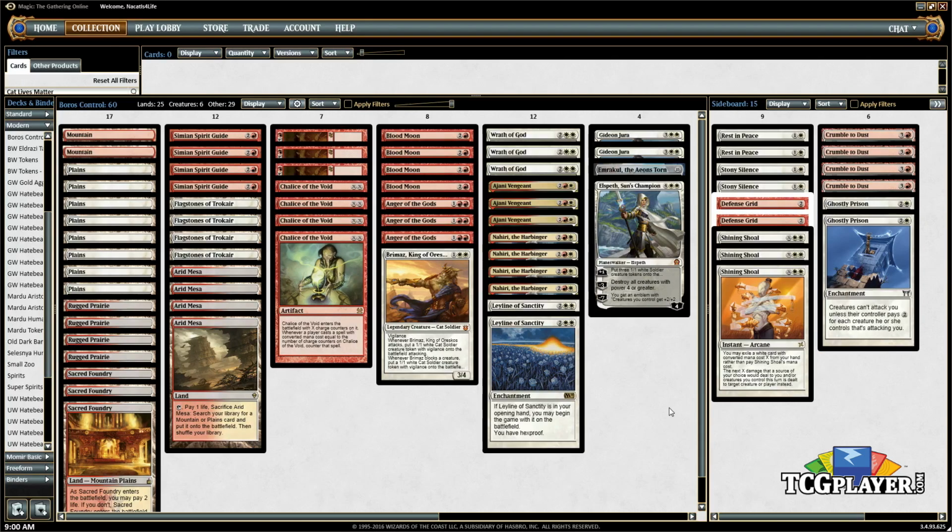Red-white Boros Control, a very Craig Wescoe deck. Well, all the Planeswalkers are white. We have Elspeth, we have Gideon, we have Nahiri, we have Ajani. We basically have the whole team of white Planeswalkers. So maybe that's what stood out to me and why I like it. Let's see how it goes.